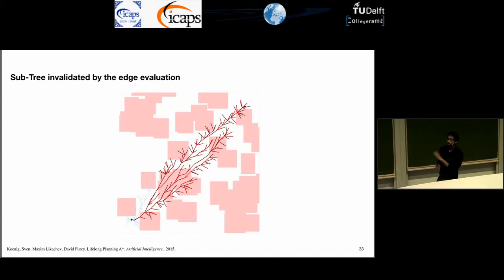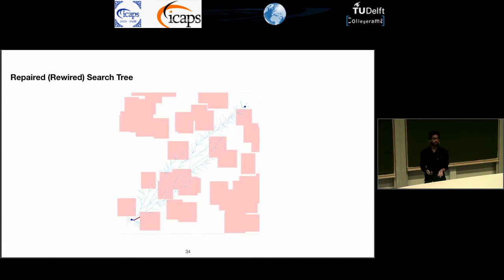So here it has two options. Lazy SP can either throw away the entire search tree and start searching from scratch again, or it can be a little smart about it and repair this search tree that it has spent time on and built. So this is in line with lifelong planning A* from Sven and Lookahead. So we call this rewiring of the search tree. So it's a way to repair this search tree. And this can be expensive, especially in dense graphs.